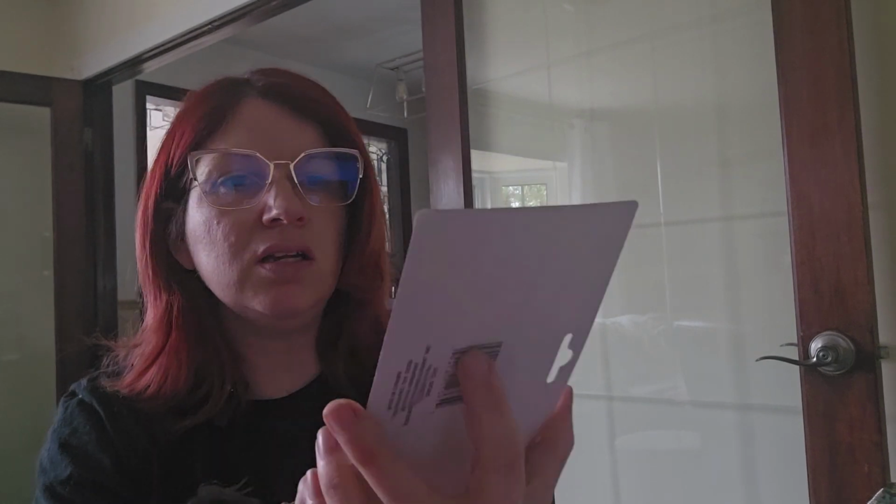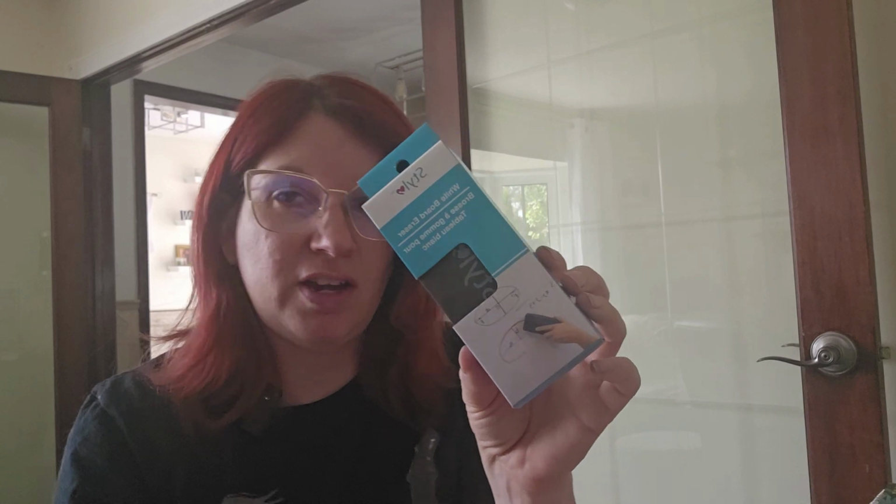These were $1.75. That's gonna be nice. So I don't really know about the yellow, how well it's gonna really show up, but I really like the pink and the purple. That will just give me some indication when I write certain things, especially for like the church, for the nursery. I'm doing it, but my daughter's also going to be doing the nursery too, so I can write who does nursery in 2 different colors instead of just the same color. And then I also grabbed a whiteboard eraser. I know I have these somewhere. I can't find any of them. So I thought, I'm there, I might as well buy it. And it was $1.75 as well.